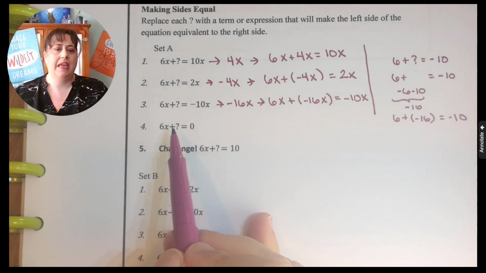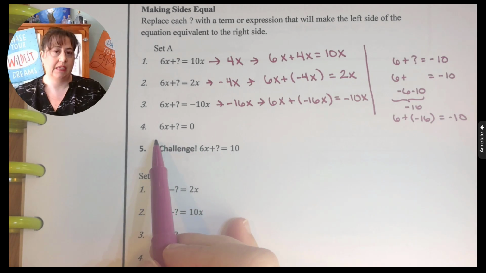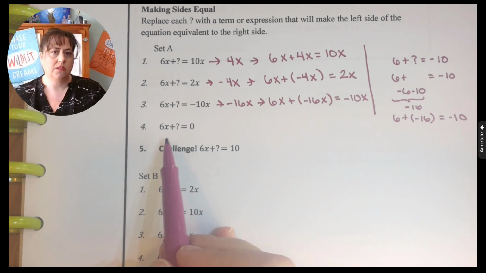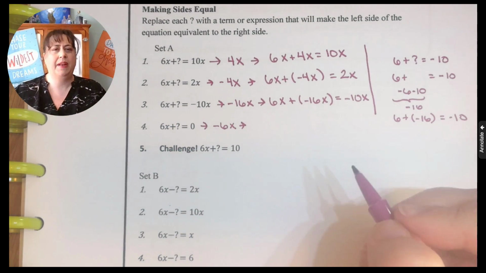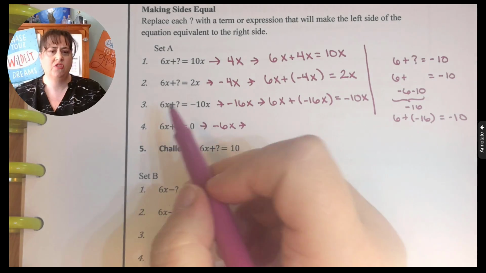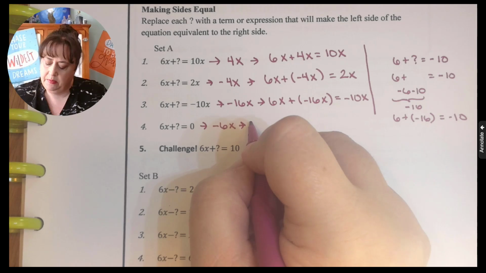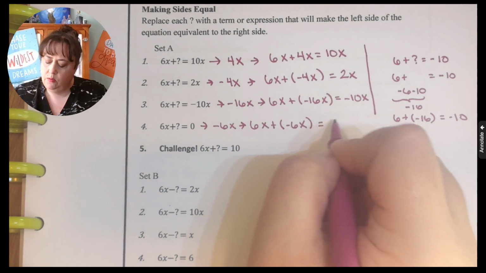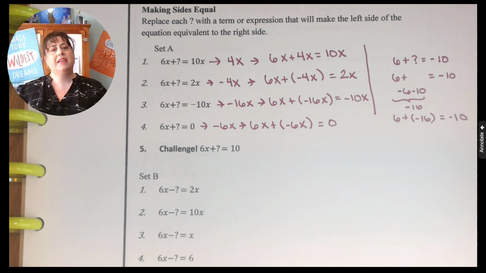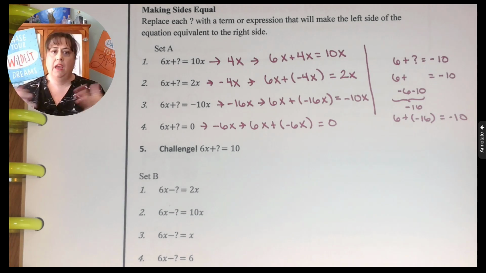So how would I get to 0? 6x plus what is 0? Well, if this was 6, what would I add to 6 to get to 0? I would add negative 6x. Remember when we were doing adding integers and subtracting integers, we just said we would add that opposite to get to 0? So I would do the same thing here. So 6x plus a negative 6x equals 0. Notice I didn't write the x. It's because I don't need to. We're just going to say they went away, and I'm not going to worry about the x's anymore.